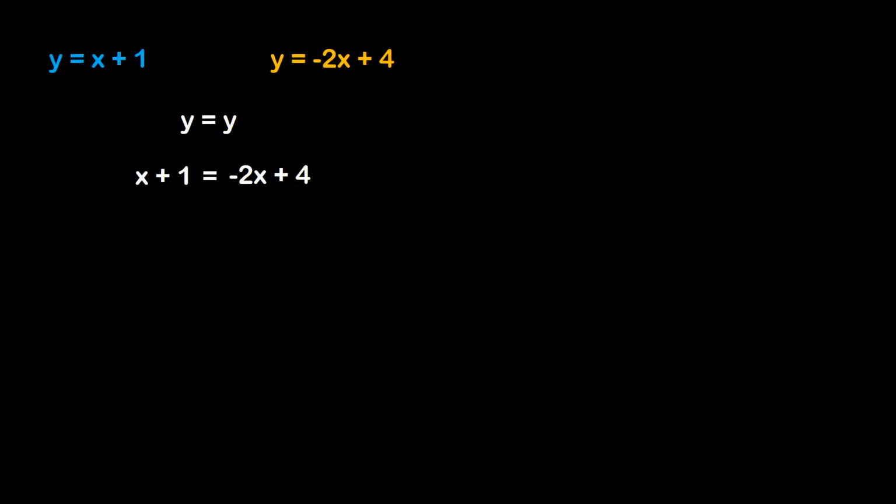And we talked about how we can rearrange terms and isolate for x using different techniques and strategies. So I'm just going to start off by rewriting x plus 1 is equal to negative 2x plus 4 over here. So the first step is going to be to move all the x terms to one side. So we can either subtract x from the left hand side or add 2x to the right hand side. We are going to add 2x to the right hand side like this. That means we have to add 2x to the left hand side.